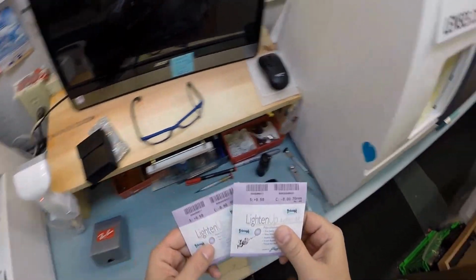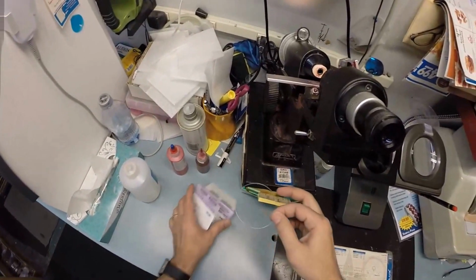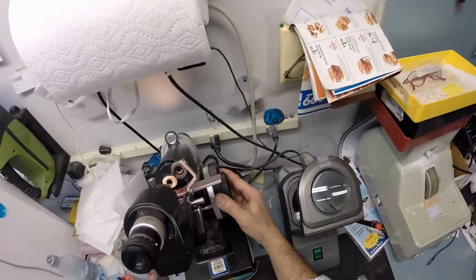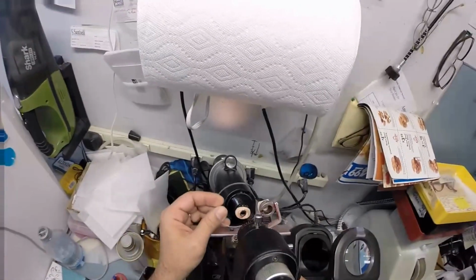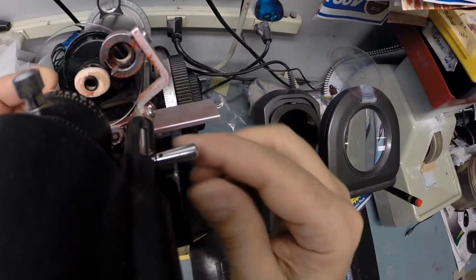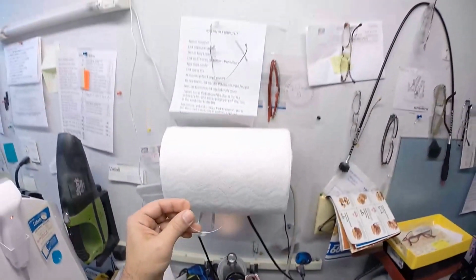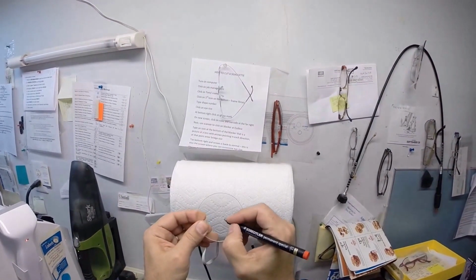So these are your lenses. I'm going to come down here to my Marco 101 lensometer, take the first lens out of the sleeve, put the power drum, let me zero it out. Okay, put the power drum on plus 50, put the lens in, find the optical center of the lens. Then I'm going to put a dot on the center of the lens, which is very light.